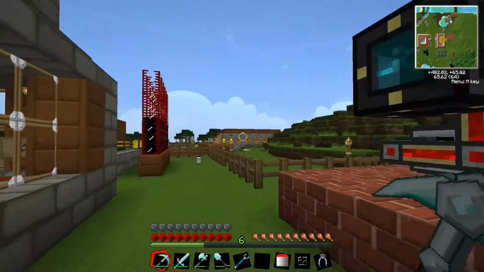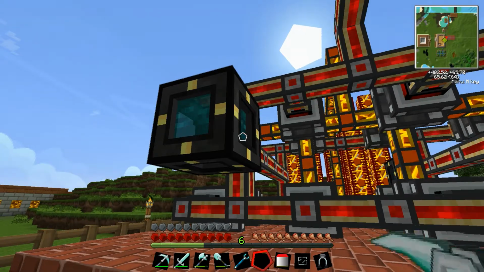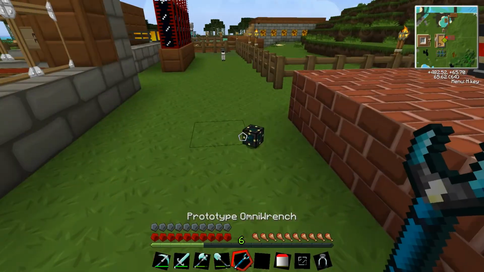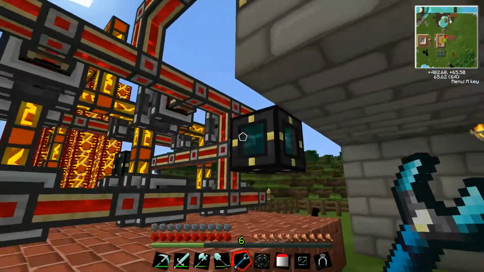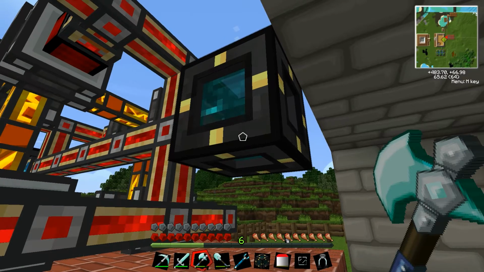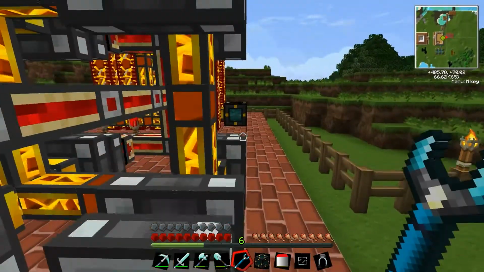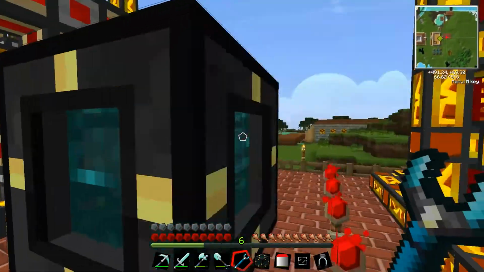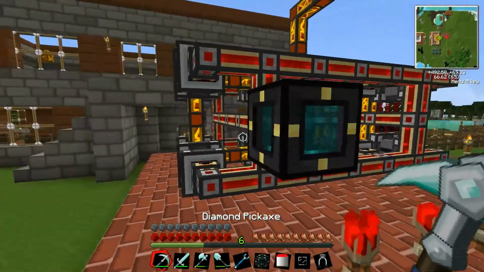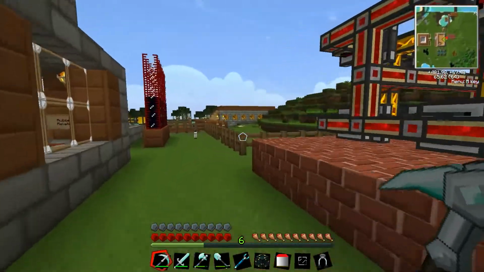Alright, so we've got both quarries down now. See, this is quarry 1. Don't need that one up anymore. And that was quarry 2. Don't need that one either. I think that one was for the fishery. Better leave that. Got to keep the fishes flowing.